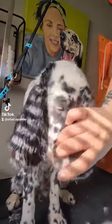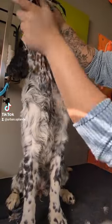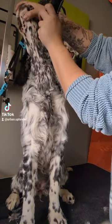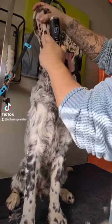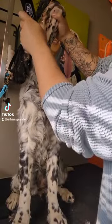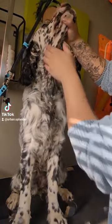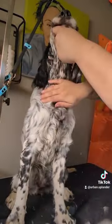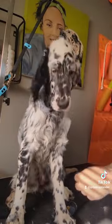Okay, so now what we're going to do is put our chin back up. We're going to come all the way up and make pretty much a U. So that's what the chin and chest are looking like. We're also going to do a bit under that ear.